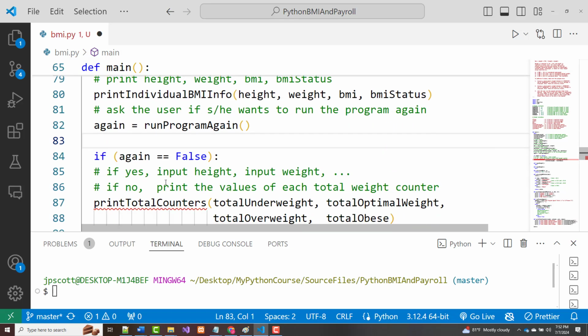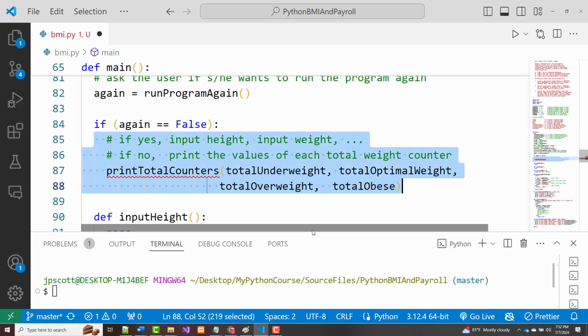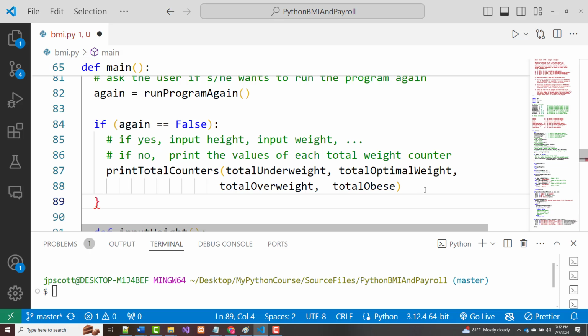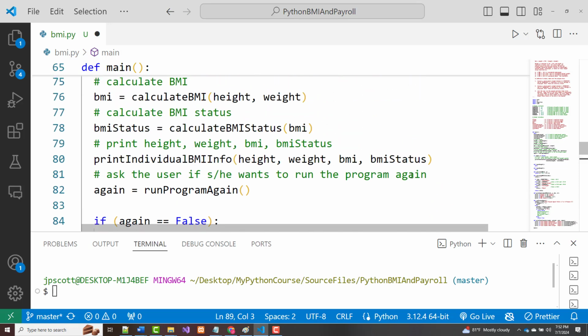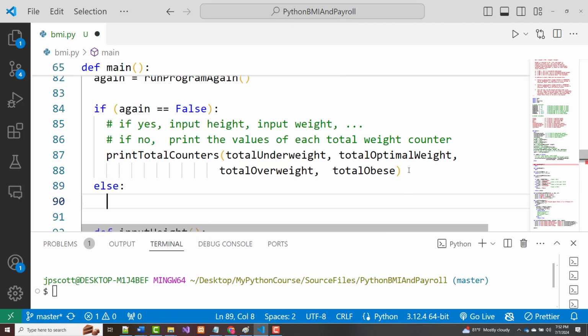So if again is equal to false, meaning I don't want to run it again, I'm going to call print total counters. Else, I want to run this program again. So I'm going to try to say it like this. Else main.